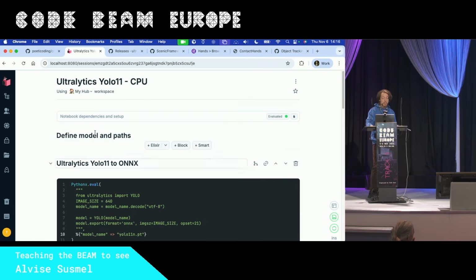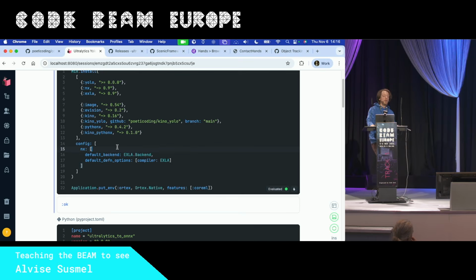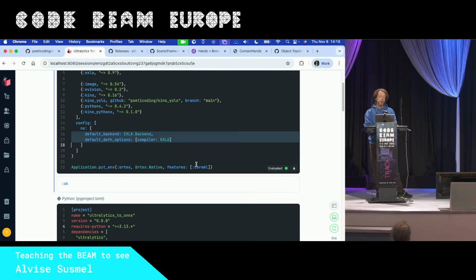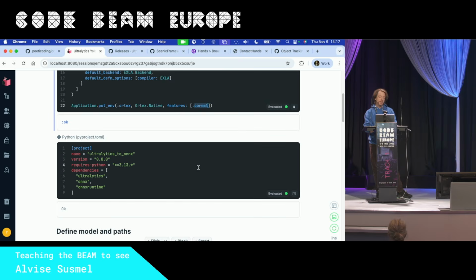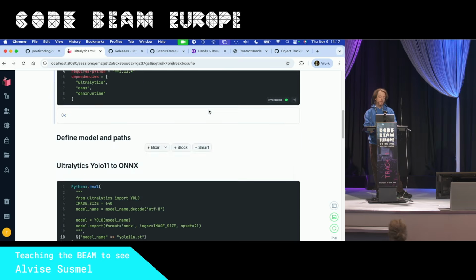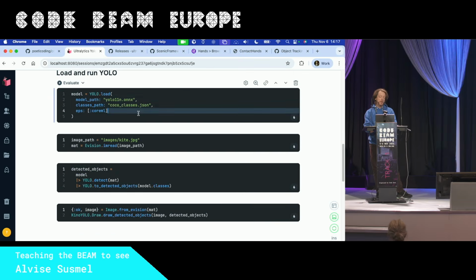Super important in the configuration: the library uses NX for pre-processing and post-processing, so be careful to configure NX correctly, and also Ortex, which is the inference runtime, the inference library. In this case, CoreML for the Mac. And again, when we load the library, we need to specify the execution provider. In case of CUDA, instead of CoreML, you use CUDA or TensorRT.